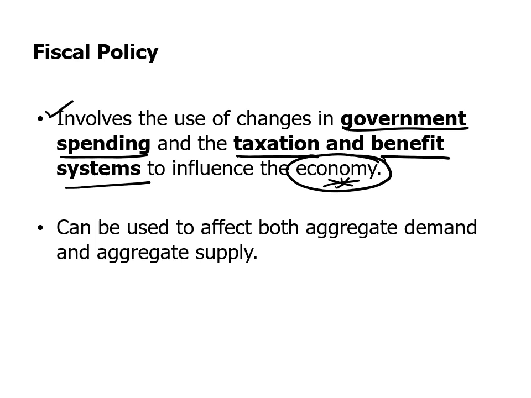Well, government could increase its spending, say, to stimulate the economy, or reduce spending to slow things down. They could tax households and corporations more. If they do this, there's less money to spend. They could tax less to do the opposite. Or they could increase benefits, say, to stimulate spending, or reduce them to force people to work, and things like that. Okay, so we could use fiscal policy to affect both aggregate demand and aggregate supply. And we'll see this in a minute.